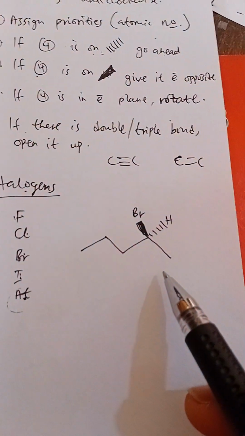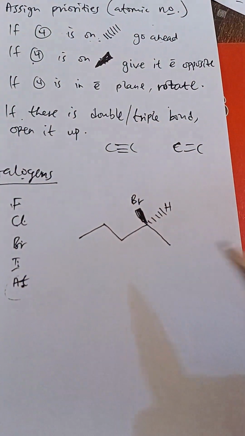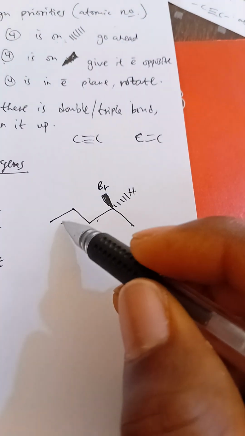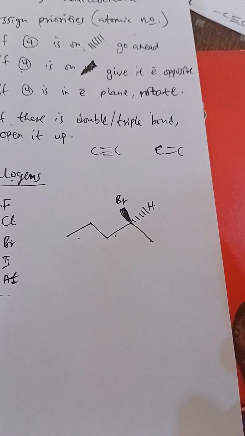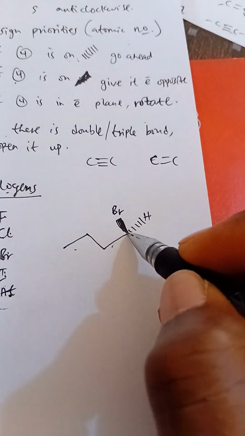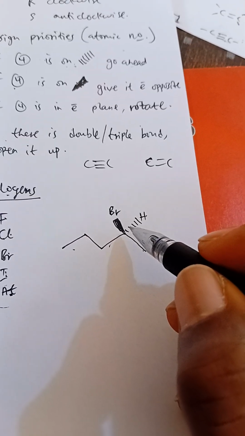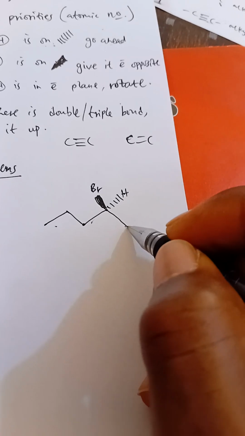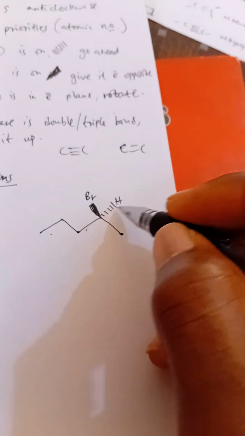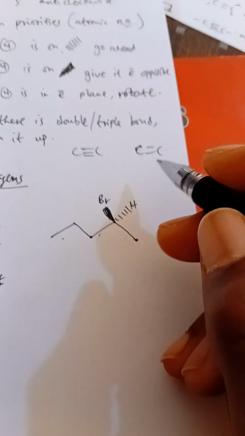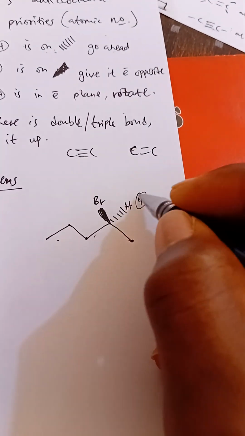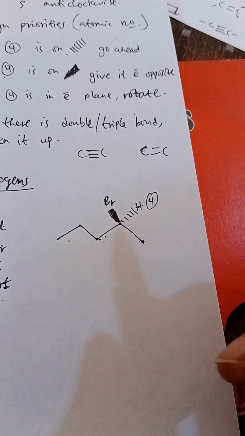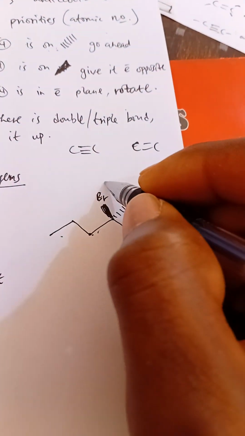So we have this. We want to determine if it is R or S. So this is our chiral carbon with 4 different groups bonded. So which one has the highest atomic number? So we look at the chiral carbon. Which atoms are directly bonded? This carbon, bromine, hydrogen, and this carbon. So obviously we can see that hydrogen is the first element, atomic number 1. So it will take number 4 to have the least number. Now you can see bromine, carbon, and carbon. We know bromine is higher, so bromine will take number 1.